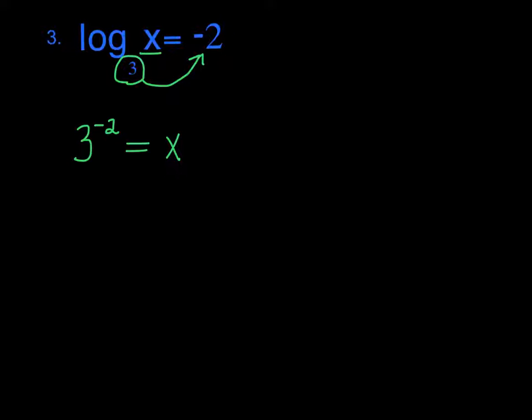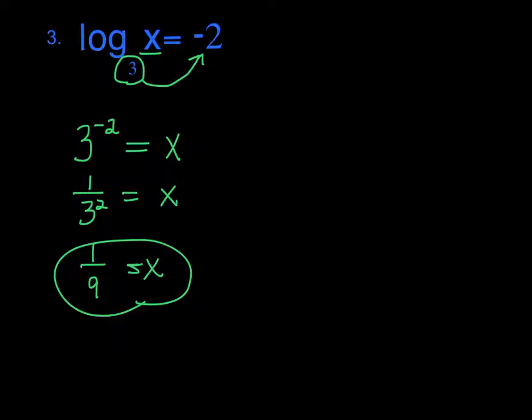have a negative exponent, we can make it positive by bringing it down, in this case, to the denominator, because right now, as it stands, if we look at it right here, we can see that this is not a fraction, so we made it a fraction and flipped it down to the bottom, which then would give us a positive exponent. Okay, and then we know 3 to the second is 9. And so our answer is x equals, well, that should be an equal sign, sorry guys, 1/9. Again, please make sure that you're putting these notes in your packet.